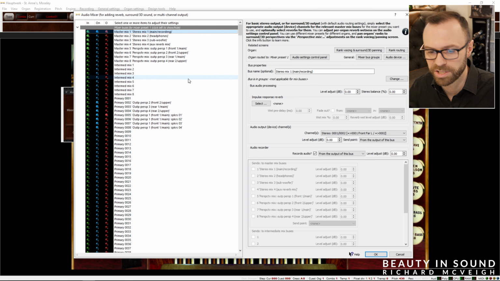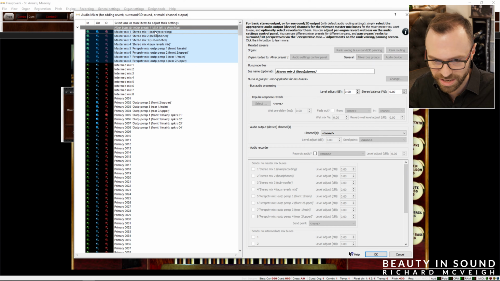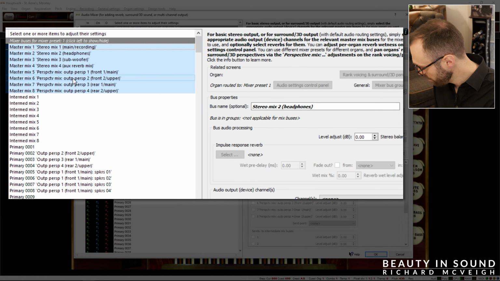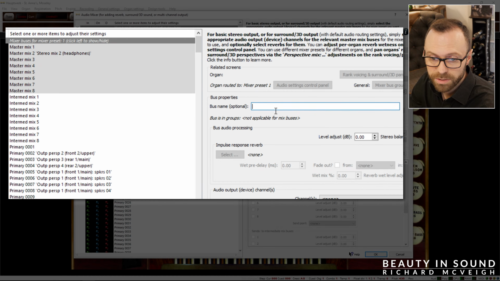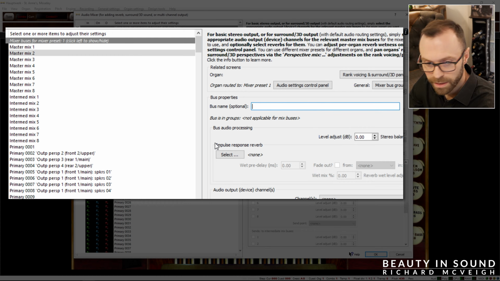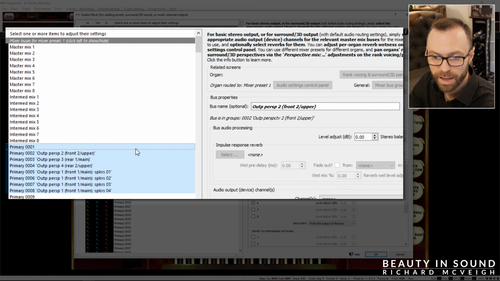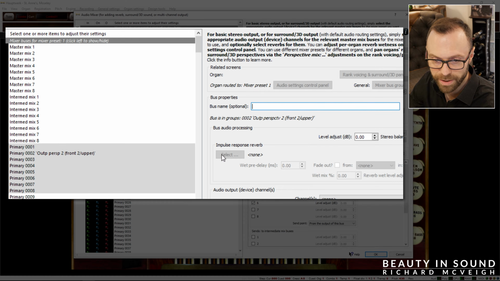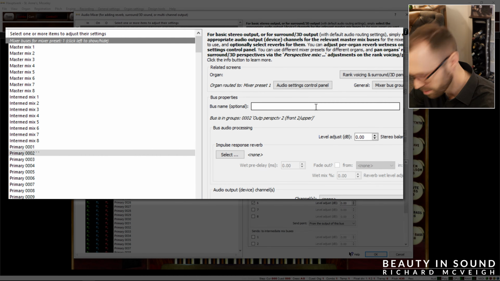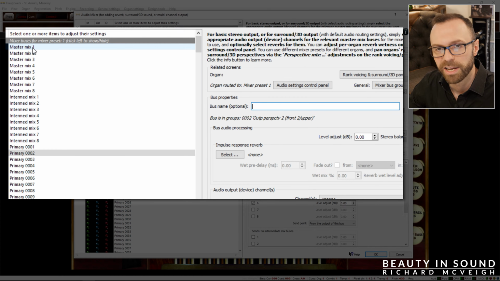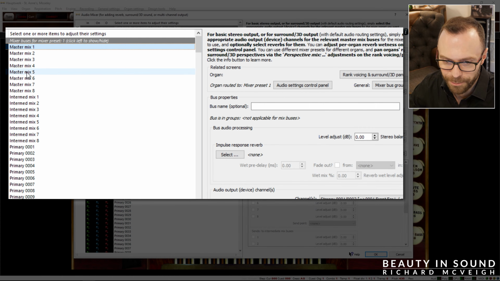So first thing I'm going to ask you to do, because I personally find these labels very confusing, too much text, to be honest, too many words there, is to just remove them. So you can select them all and then just remove them. I don't know why those keep doing that, but okay, so nice and clean on the left-hand side now.